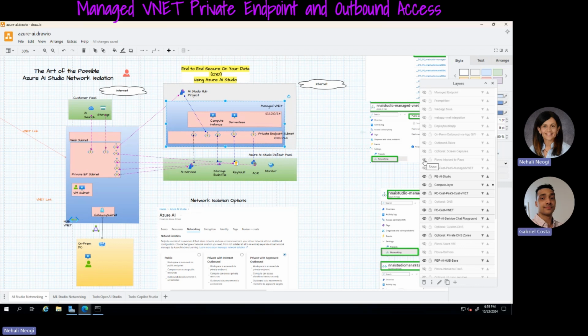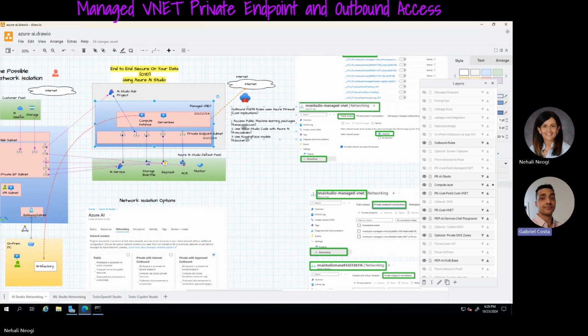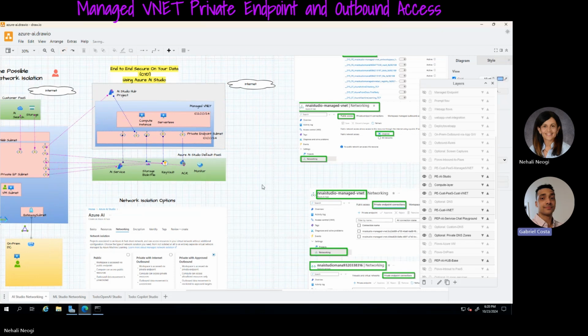Yes, that outbound portion is the managed virtual network, right? So when you're creating this compute, all of the managed VNet is what secures it. All outbound traffic from the compute to the internet or to your own resources will be secured in that managed VNet. And that's what the outbound rules in the Workspace Hub are for.